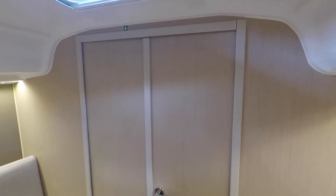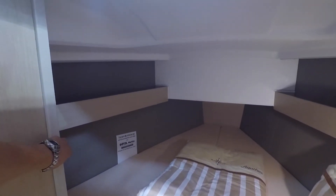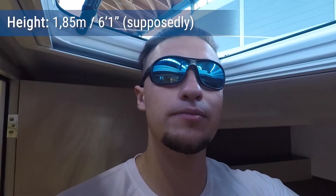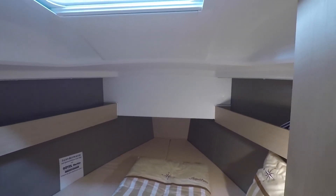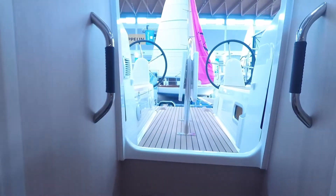As on the 35, you get these double doors, which, as I already mentioned, are a must on boats under 40 feet — they give you privacy when closed, but when you open them you have this space going all the way forward. The windows here are a no-go. There should be two windows there to make this livable; otherwise it's not a place where people will spend time. They also sacrificed the wooden floor — it goes a step down. But that way I can more or less stand in this space, which wouldn't be possible without adding more height to the boat. Nice storage here, but the windows are just a no-go. Every room should have windows to be livable and comfortable for your crew. That said, I quite like the light layouts on this Bénéteau Océanis 30.1.